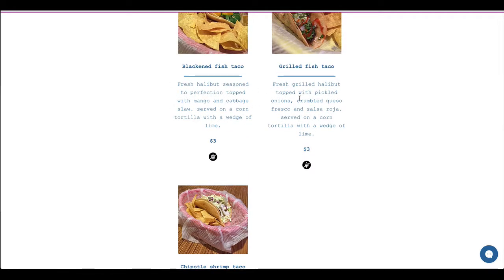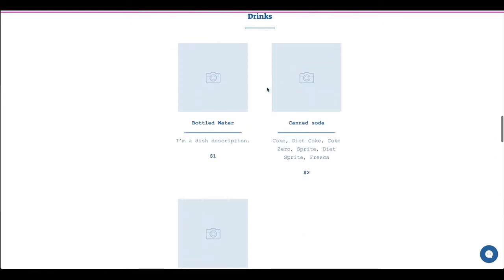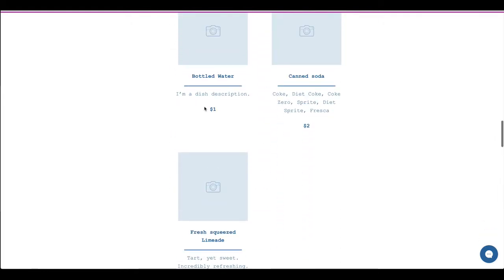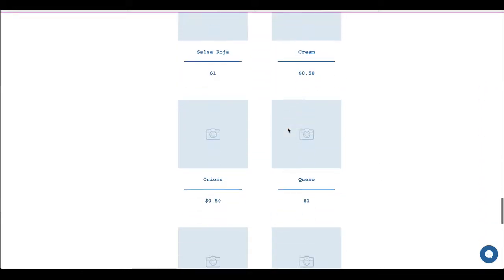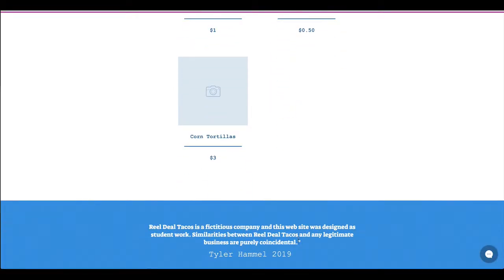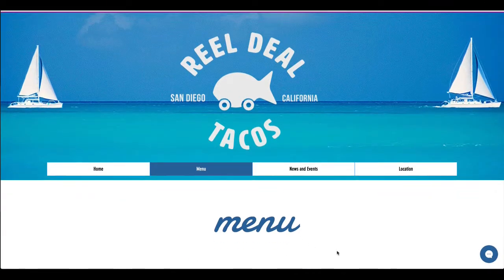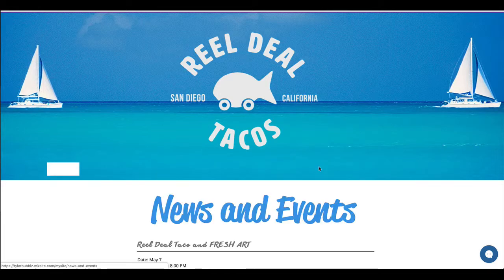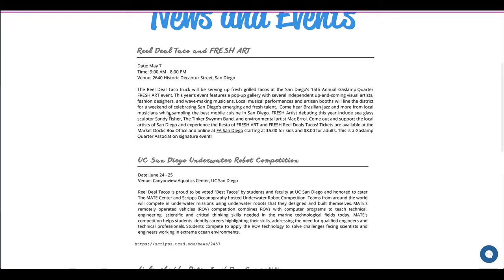And you're going to want to put your images in here and your desserts. Good. You have your fictitious disclaimer and your copyright date. Picture of words.